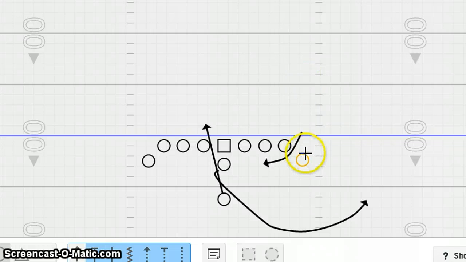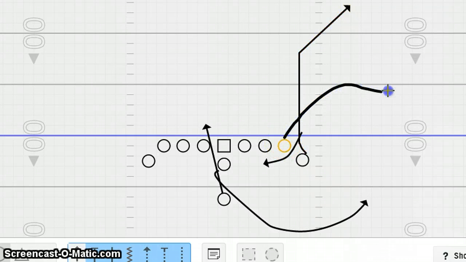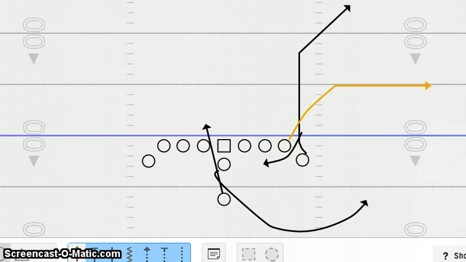Now the route structure that we would look for on this play, out of this we would typically run, and I would actually tell this guy to kind of pin the defensive end in there for a second, run to about 8, and then run a corner. This guy's just going to give me a quick 5-yard speed out, just bend it out here. Whoops, sorry, that's a little bit of a funky route. He's going to run a quick 5-yard speed out, getting us across there.